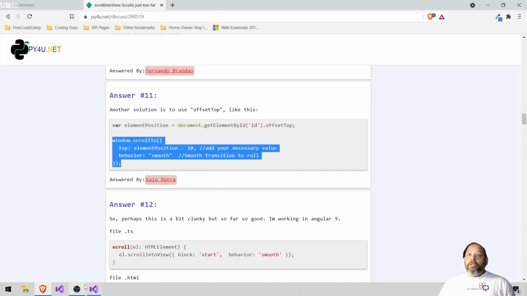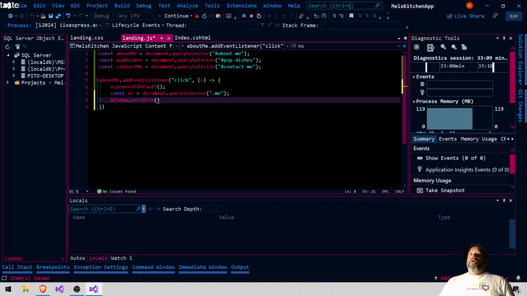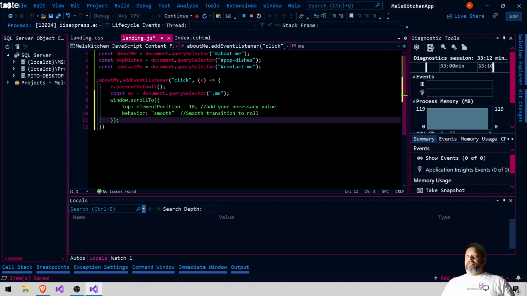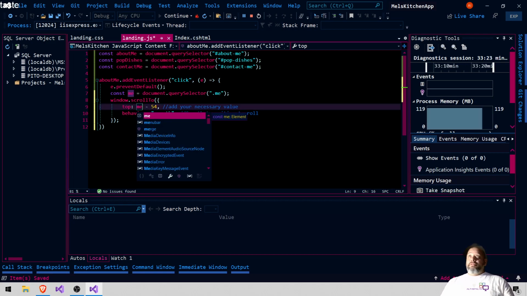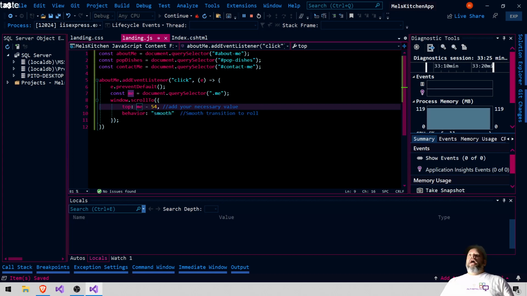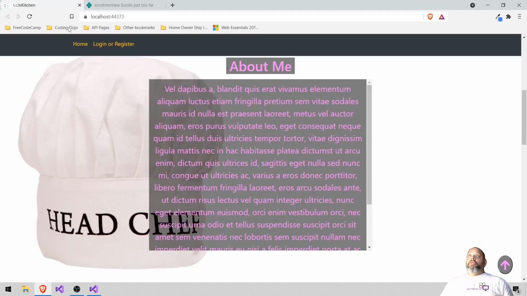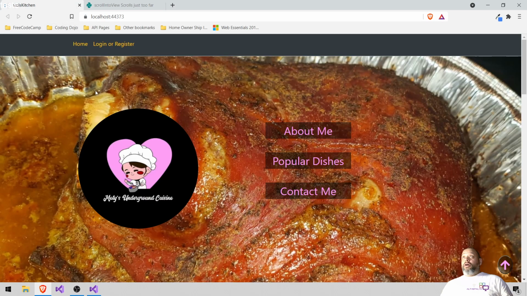Control C. We're going to just Control V. I don't know if we need to put that .offset thing here, but we're going to do 54 here. That's not 54. 54 here, and we're going to call this me because it has no idea. Control S. I'm going to see if that works without the offset Y, and if it does, we will be in business. So let's Control Shift R. It's not moving, so it's like, I don't know what you want.